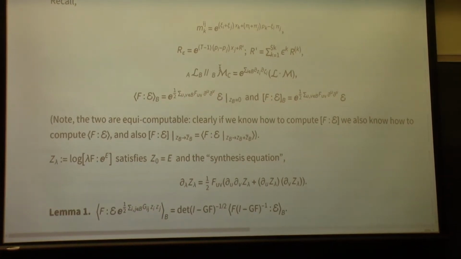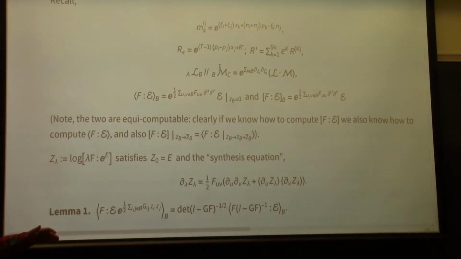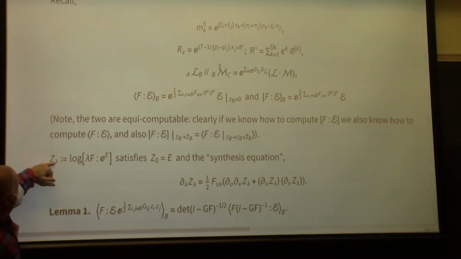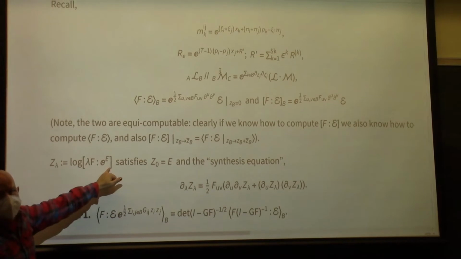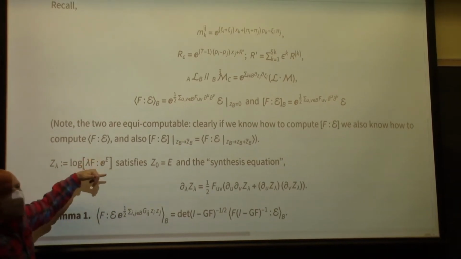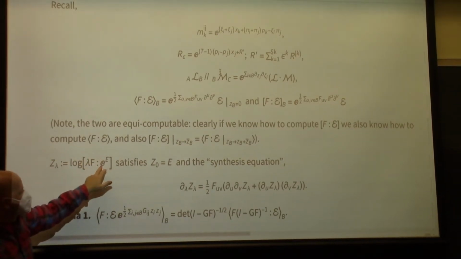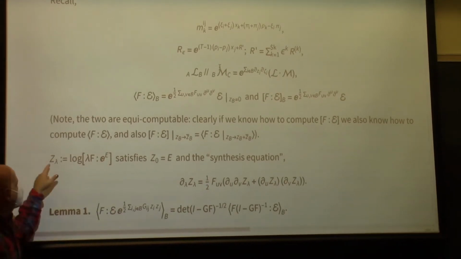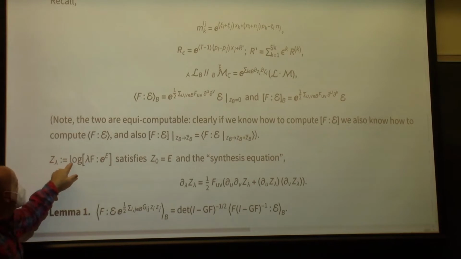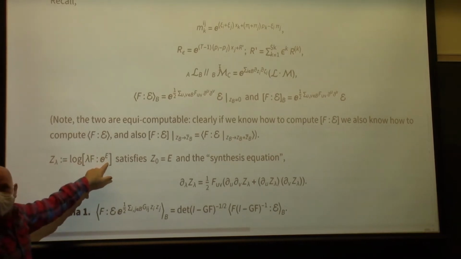Okay, and the final thing is, not the final thing, a further review thing. So if I want to do incomplete gluing of things that are exponentials, so the inside is an exponential, and I want to write the output as the exponential of z lambda. So z lambda is the log of this incomplete gluing.